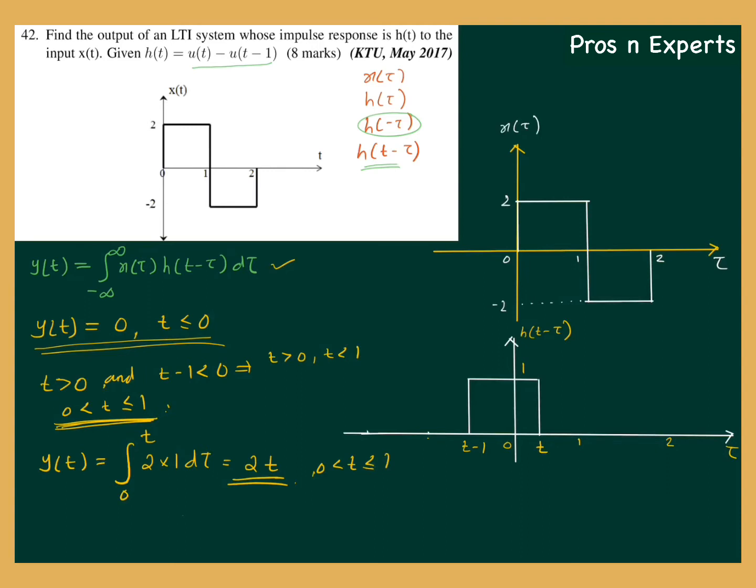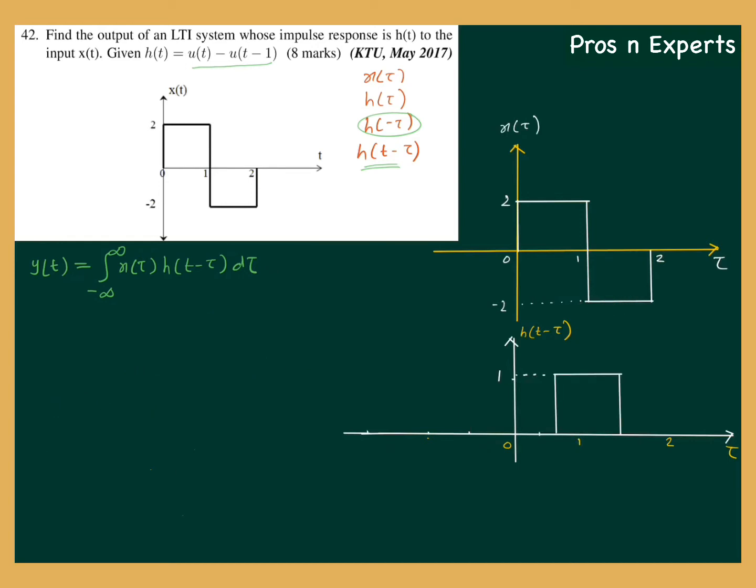I can say when this leading edge crosses the negative pulse, right? Here it is a negative pulse. So this leading edge comes and crosses the negative pulse, but the trailing edge is not crossing it. The trailing edge is okay inside x of tau, but it will not cross the negative pulse. I can draw this condition like this. The leading edge is inside the negative pulse in x of tau, but the trailing edge is out, or behind, the negative pulse. So this is t minus 1.